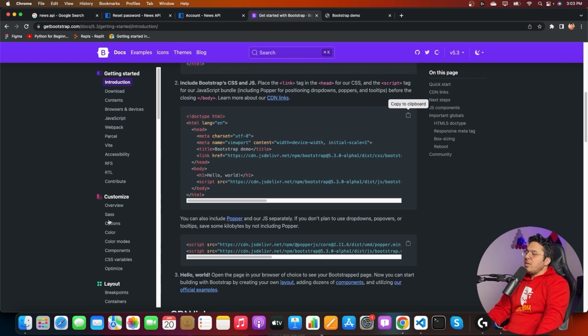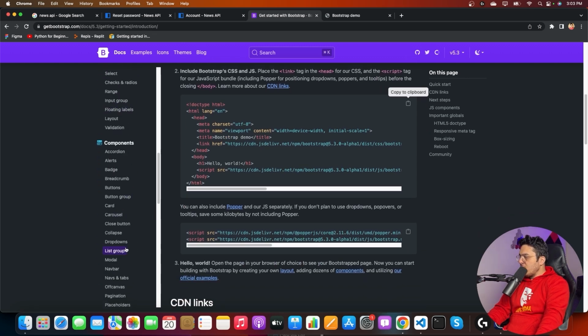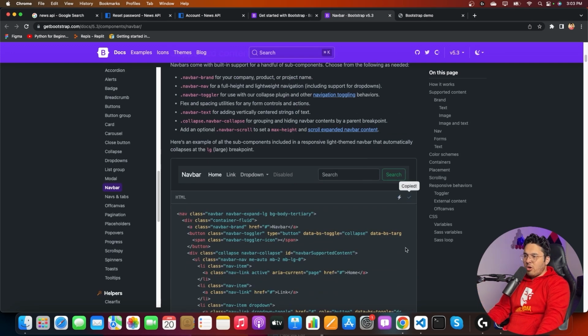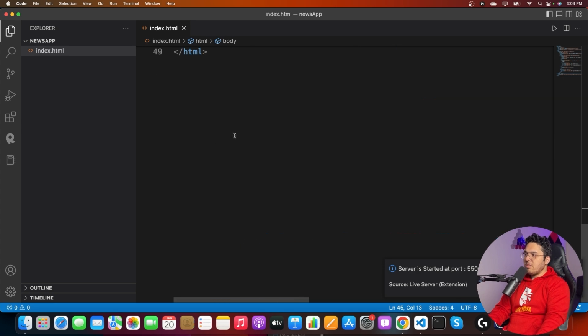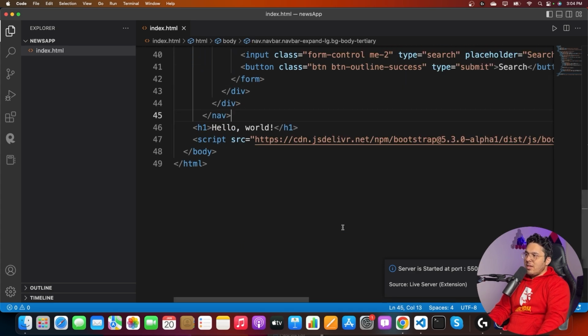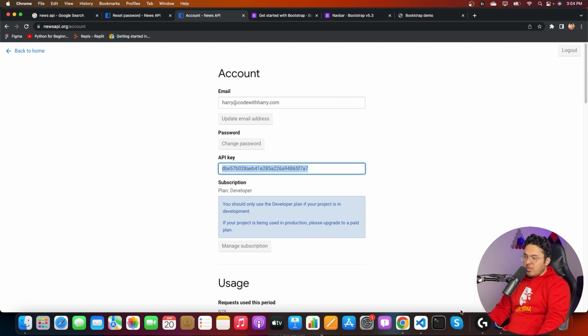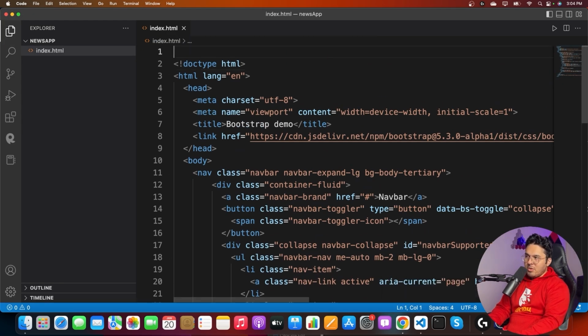What I'm going to do is scroll down and look for Navbar. Here is the Navbar. So in the Bootstrap docs, simply copy the Navbar. That's it. You don't have to do a lot of things. Simply copy the Navbar and paste it here. Let me paste it inside the body. So this is my Navbar. Oh, I lost my API key actually. Or maybe not, because I already have it here. I'm going to save this API key somewhere here. I'll keep it here. But do not save your API key like this. You don't have to do that.